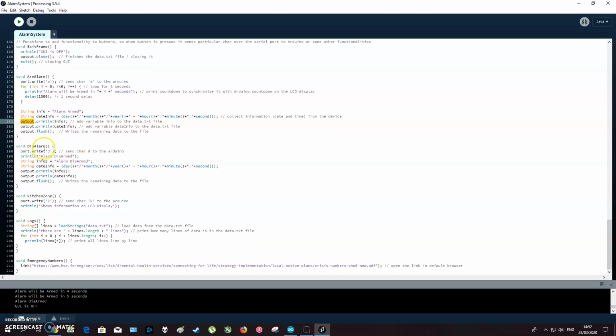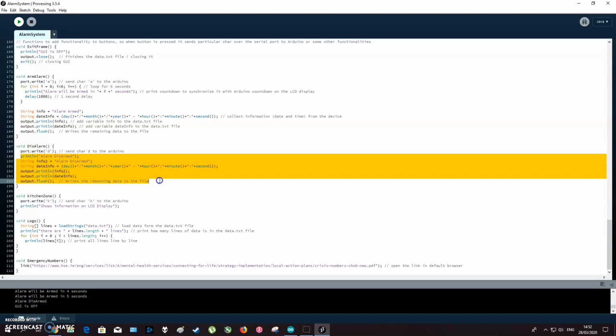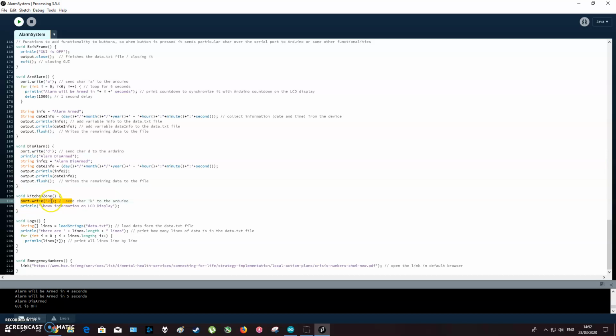Then the disarm function does a similar thing. It sends D to the Arduino and it saves the data about it to the text file. Kitchen zone just sends K to the Arduino and displays this.